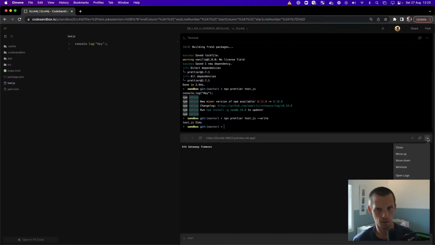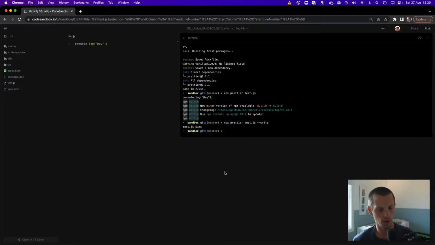Let's close this. I don't need this stuff. What we need to check though is, if I have a syntax error, what happens to the process now? Don't need to write.